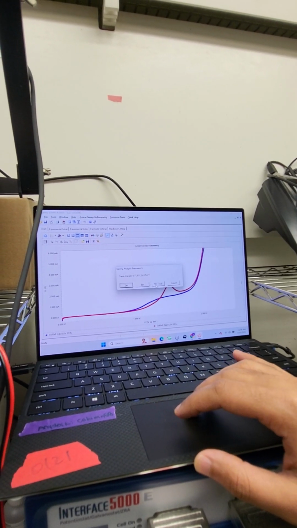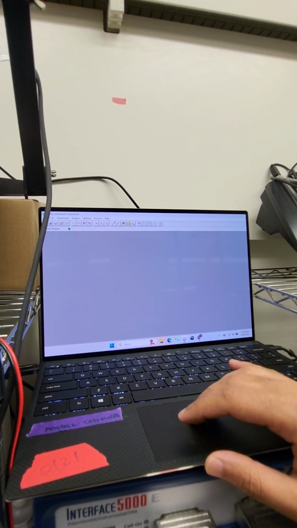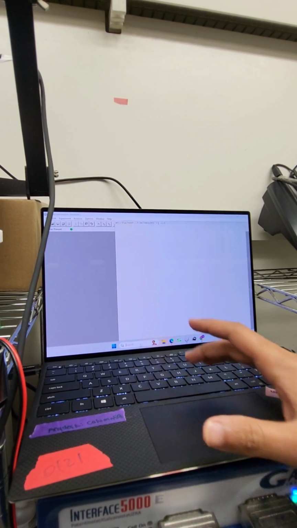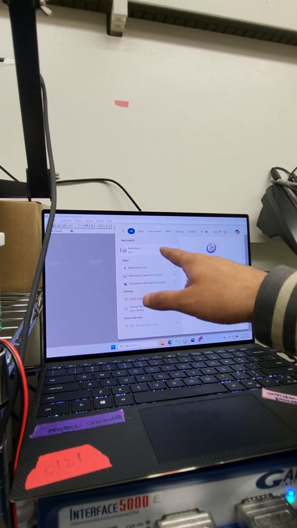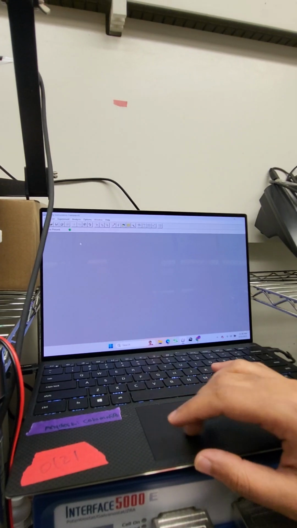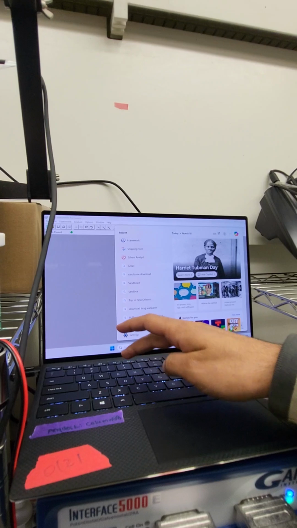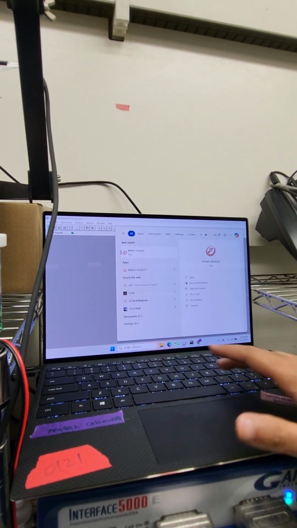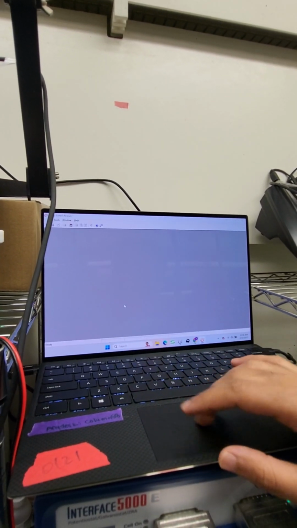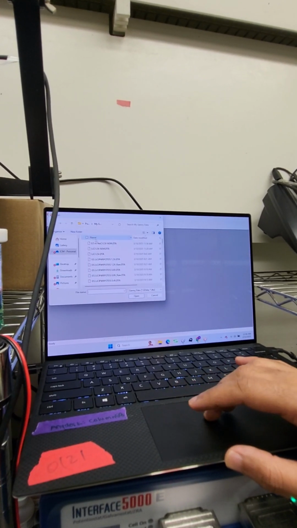So everything that we did so far is on the Gamry Instruments Framework software. It's already open, but if you need to find it, just write Gamry Framework and open. So this is where we do the experiments. And once our curve is done, we cross it and it's already saved, and we open Echem Analyst.